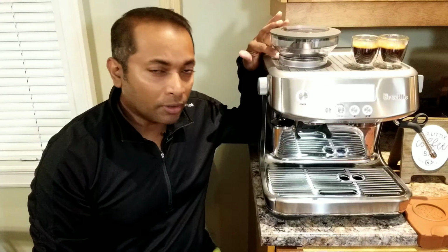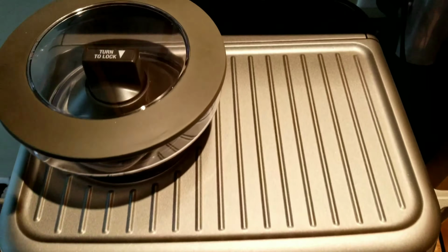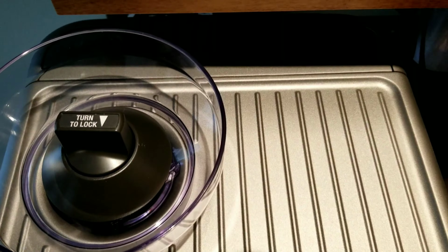Now before you can adjust the inner burr, you need to remove the hopper. As soon as you remove the hopper, I strongly advise you to use a vacuum to vacuum all the remaining beans which are inside the hopper or inside the burrs. That's the first thing to do. I'm not going to show you everything, so I'll assume that you have opened the hopper and cleaned all the beans in it. First thing is to switch off the machine, and now we could open the bean hopper.